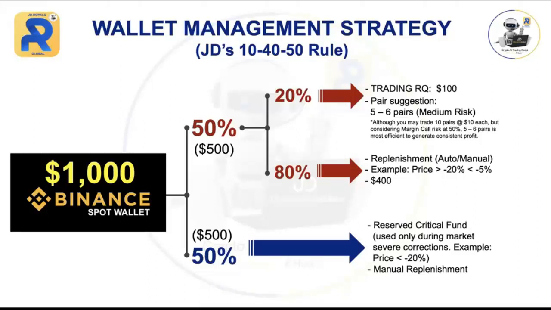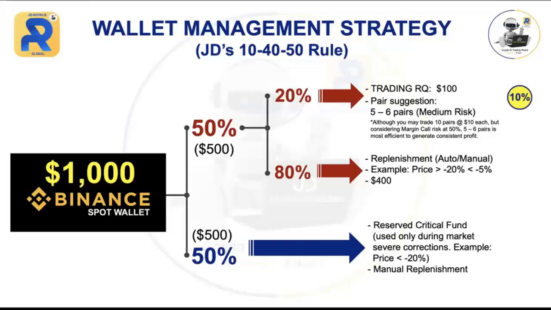Now, this is a powerful wallet management strategy. And this is the reason why you can be more profitable than anyone. Although the same person is using the robot, you can be much more profitable because you have proper wallet management. That's all. So now this is important. If you look at the percentage, it is actually 10%.